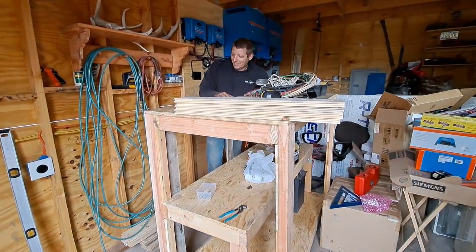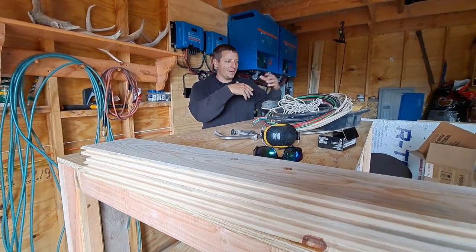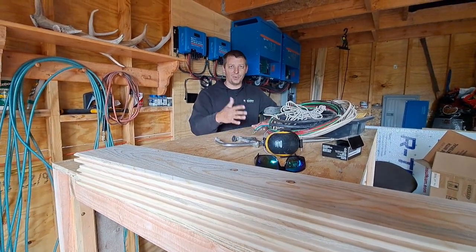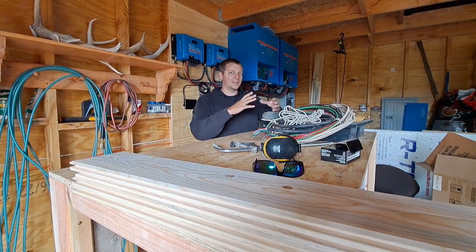Yeah, it's too big. But I'm trying to give the batteries some space so that airflow can get around them for summertime specifically. I'm giving them about 1 or 2 inches of space around each battery.